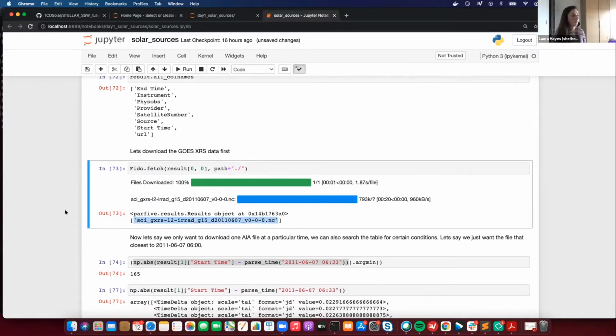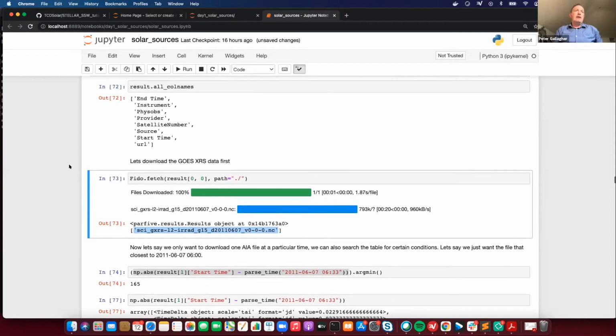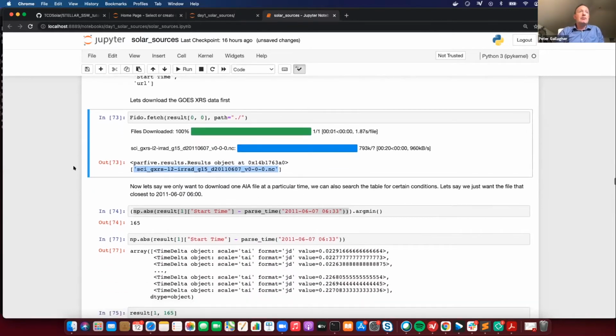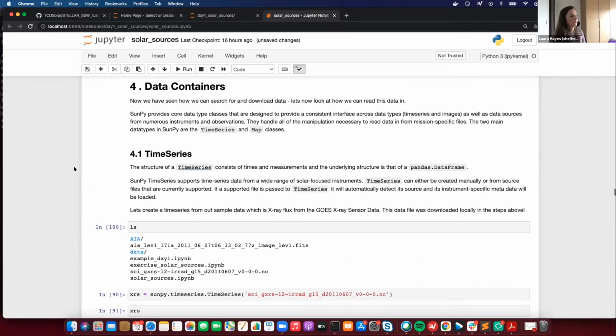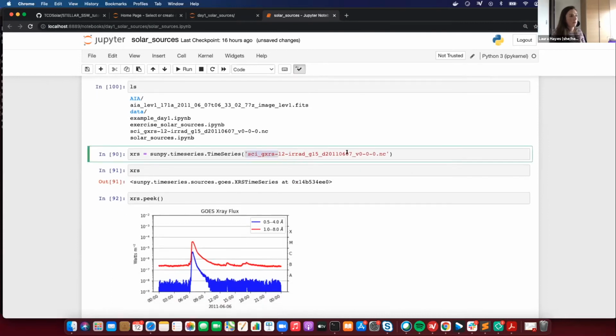Sorry, I should be more explicit there. No, I didn't realize it was the XRS file. It says it in the name, so I should have been aware of that. No, that's okay. It's a good question because I'm sure other people have it.